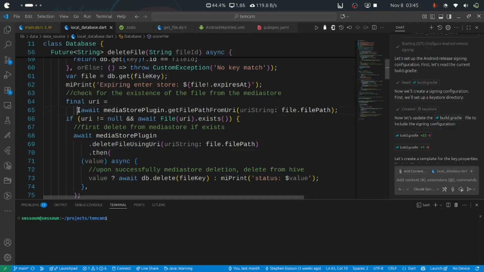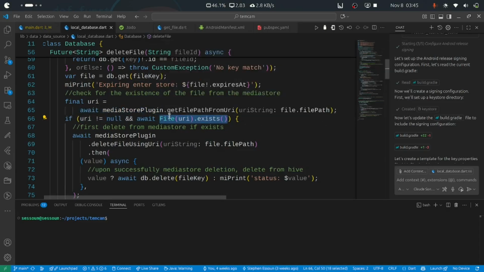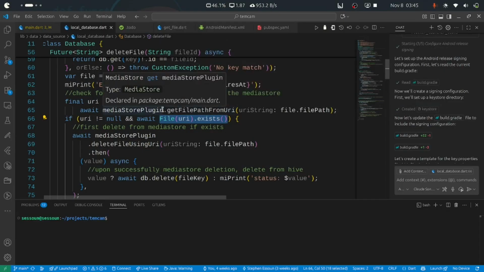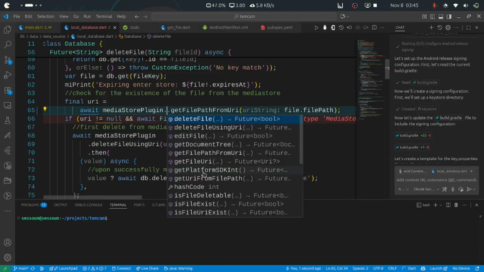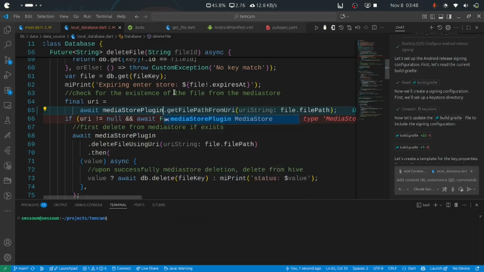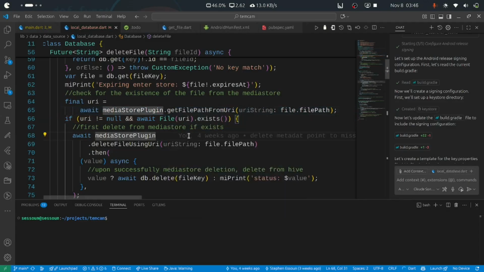Then I'm checking if it exists. With this file exists, you can also use the one property from this MediaStore plugin. So whichever way you want to go.